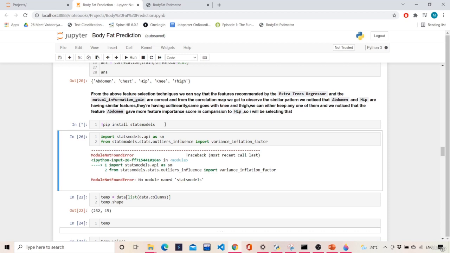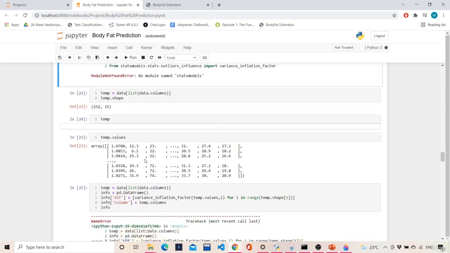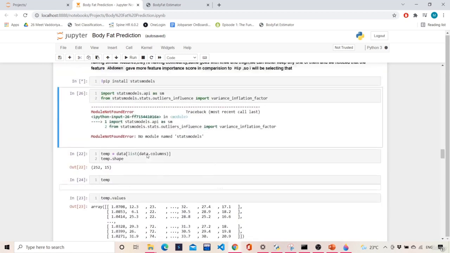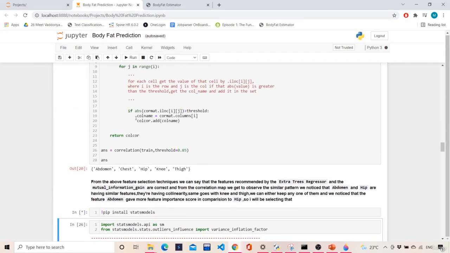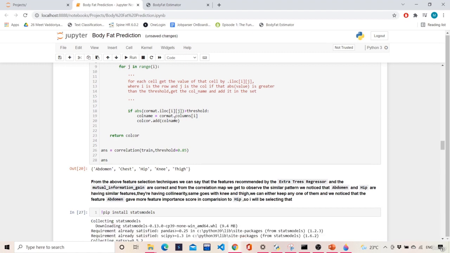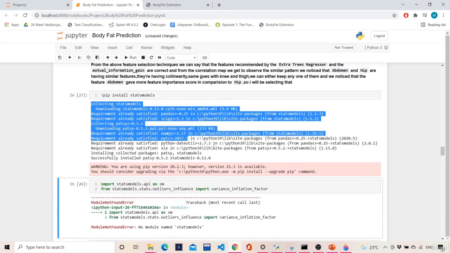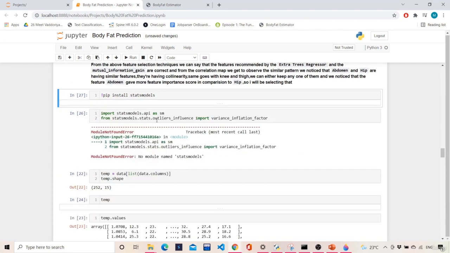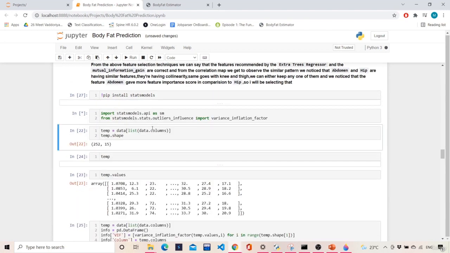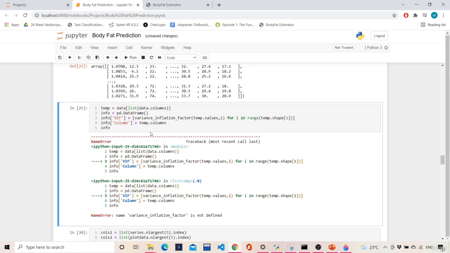Because of this variance inflation factor, we get the importance of the features indirectly based on their variance. Now we import this and execute the code. This should work.